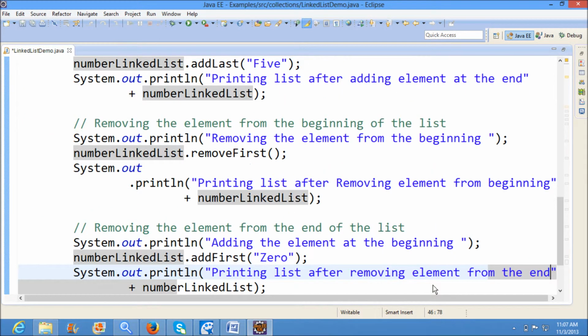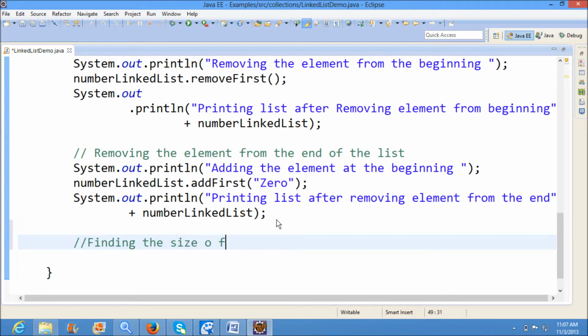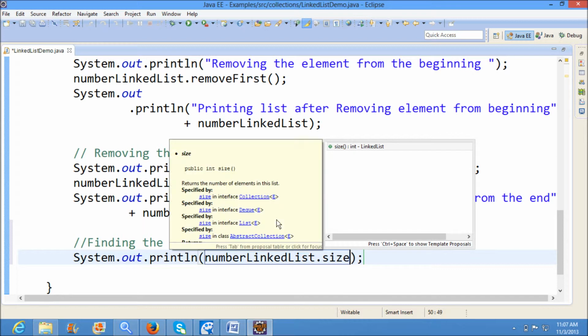And the last operation we are going to do is the size of the list. Finding the size of the list, and I'm printing that, sysout numberLinkedList dot size.